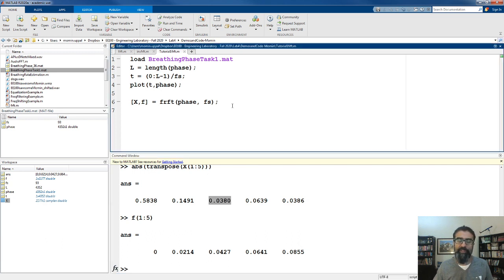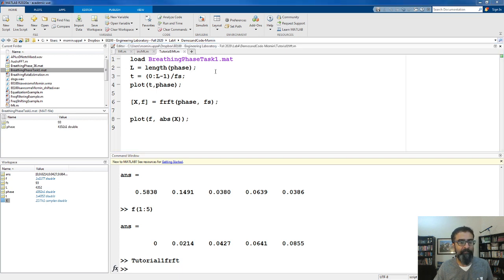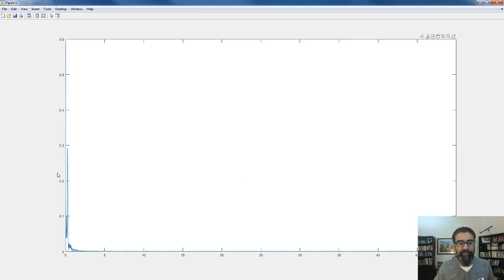Okay, I can try to visualize what this Fourier representation tells me, right? The way I can do so, I need a phase plot separately, and the angle plot separately, and the magnitude plot separately. I'll just plot the magnitude. So let me plot f with absolute x to try to illustrate to you what this is. This is what you're going to observe, right? There are low frequency elements, and then the high frequency elements are almost null, or they're not really there.